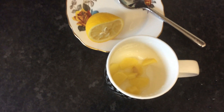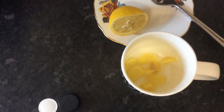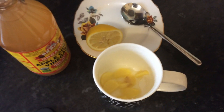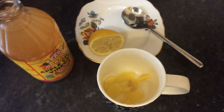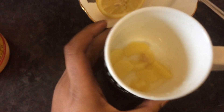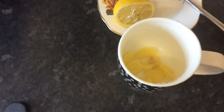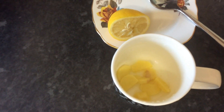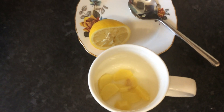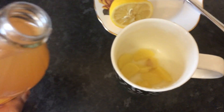Now we add the apple cider vinegar. Before you use it, you have to shake it. I need two tablespoons — I know by eye because I've been using this for a very long time. So there it is — the lemon and the ginger. One spoon is enough, or half a spoon, however you like it. For taste, you can add honey, but once you get used to it you don't need honey. Too much sweet things doesn't work. It's best to drink it natural, without sugar, without honey — but a little honey for taste is fine. So two tablespoons of apple cider vinegar.